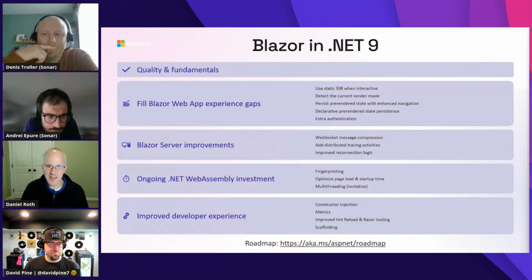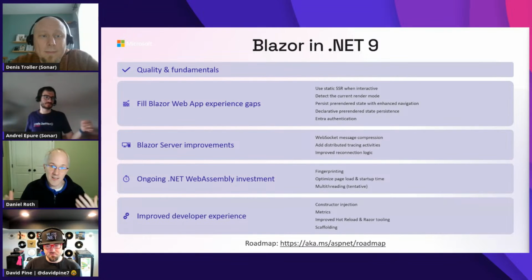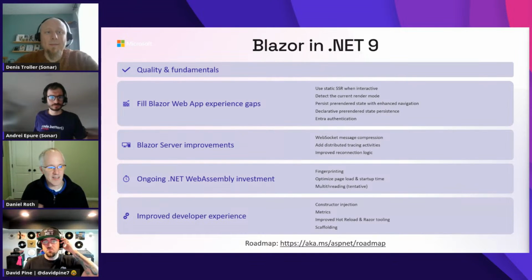For you Blazor WebAssembly fans, we're going to do a bunch of work on how we handle static web assets so that they're all fingerprinted so you avoid caching problems like when you're using a CDN. We're, of course, going to keep working on optimizing the page load time and the startup time, including using aggressive caching, pre-compressing more of the files, and using modern browser features like links in order to preload assets.